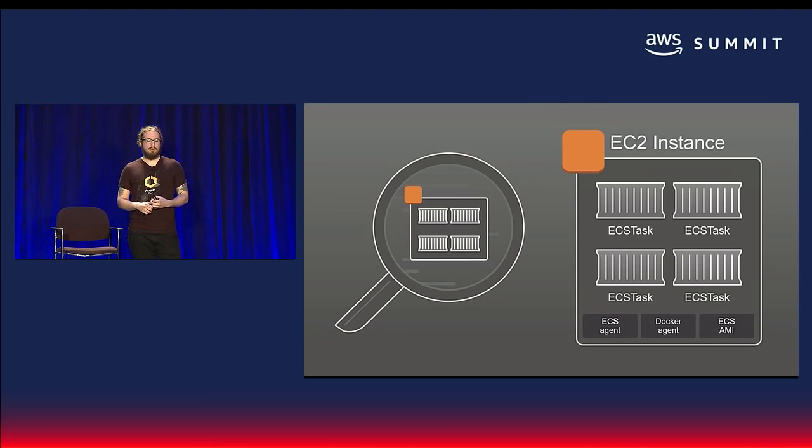With ECS, you would run an EC2 instance, and there were a number of things on that EC2 instance that you were responsible for managing, such as the Amazon machine image version for the EC2 instance, because that contained the Docker engine, and that contained the ECS agent that communicated with ECS. And while this is certainly simpler than manually logging into a box and spinning up or down Docker images manually on that instance, there were still a lot of things that need to be maintained and upgraded. Let's say the new version of Docker came out that had a security fix. You would need to patch that instance across your cluster.